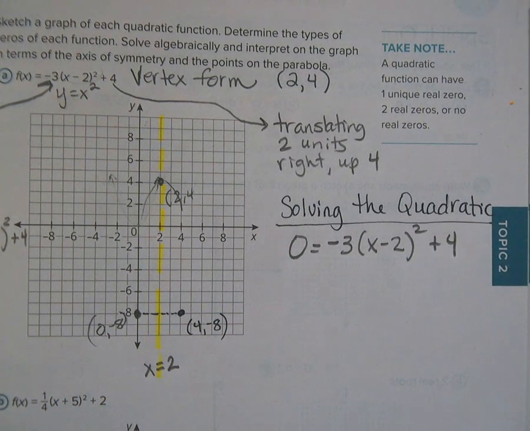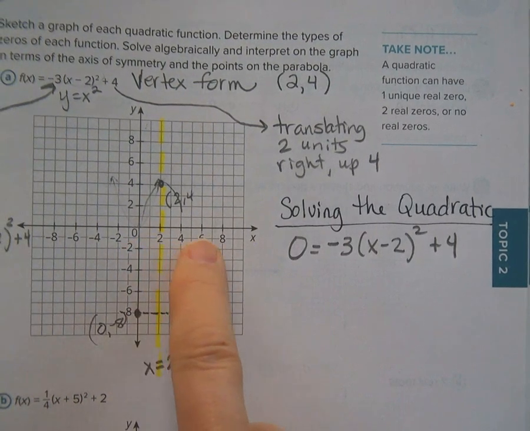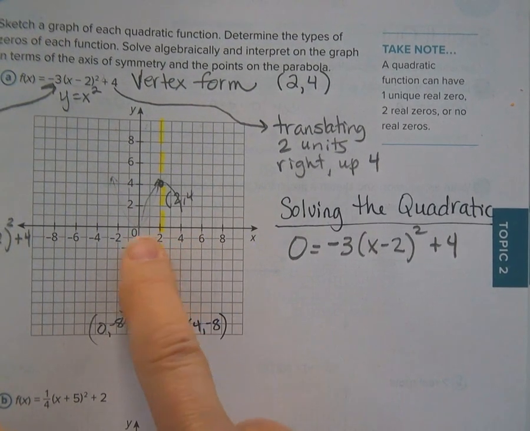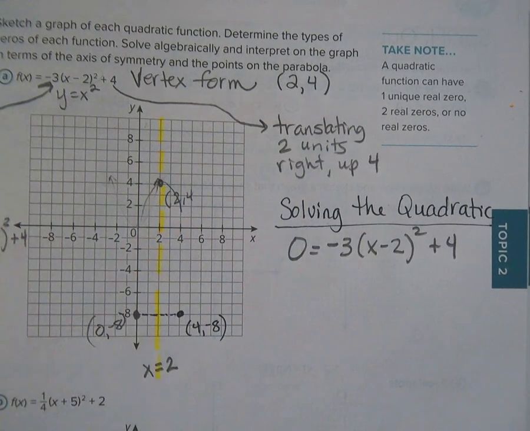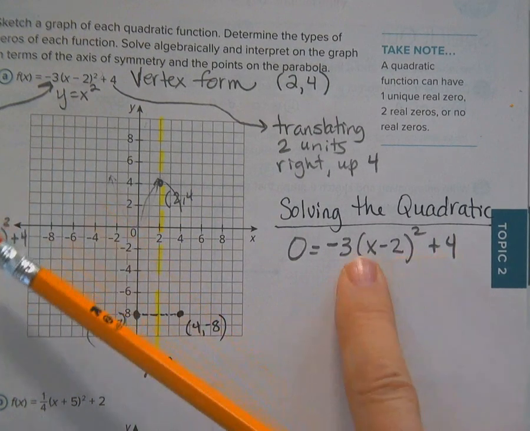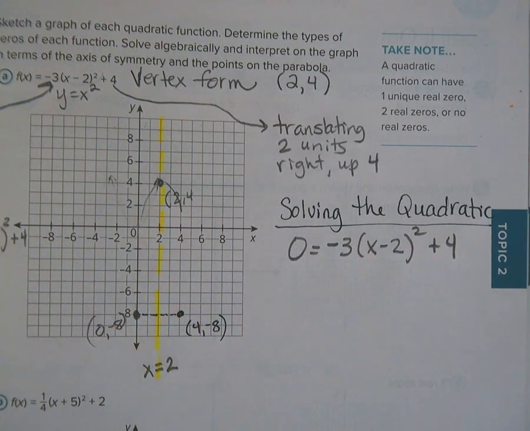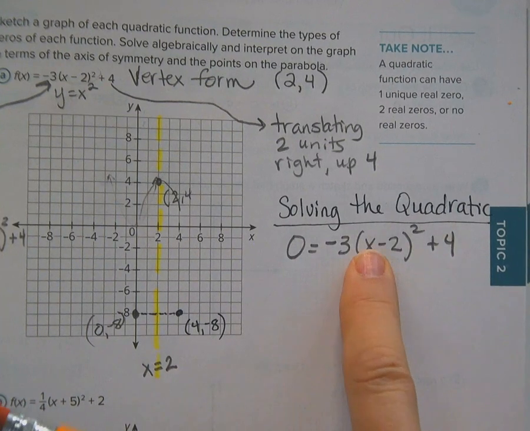When you set it equal to 0, we're saying y is 0, and we're finding the x values when y is 0. So that's going to be some points that are sitting right here on the x-axis. Looking at this form of this equation, what method do you think we're going to do to solve this? Good job, Sophia. Square root method. So eventually we want to take the square root of both sides, but we have to do some things first.